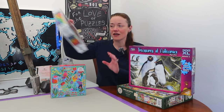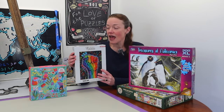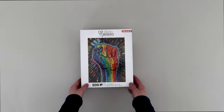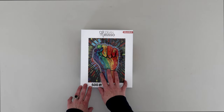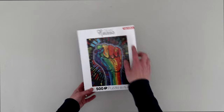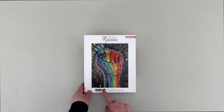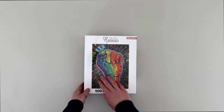Let's grab the Aquarius jigsaw puzzle. We'll change the camera angle, get a top-down view, look at the box and the pieces inside, and I'll assemble my first Dean Russo illustration from the brand Aquarius. Here's the box — it's rather small, but it is a 500-piece puzzle so I don't mind. The image may be smaller than some other 500-piece puzzles, but I think this is an easier image for me. I love the color gradient, so hopefully it won't be too difficult.